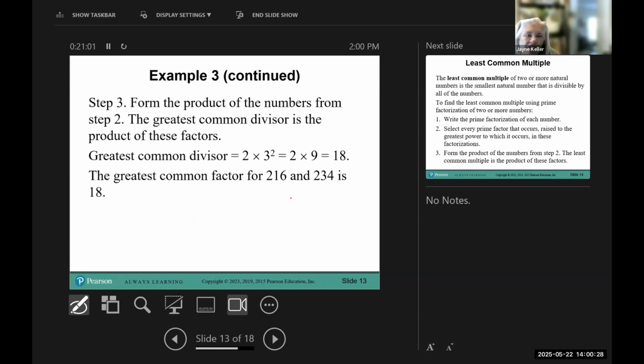Sometimes you look at a couple numbers and you can just kind of figure it out. If I gave you smaller numbers like maybe 18 and 12, you might remember that they're both divisible by 6. But that's the biggest number that goes into both of them. So for that one, you might have even just kind of thought about what are the numbers that divide into 12 and what are the numbers that divide into 18 and what do they have in common. But with bigger numbers, this technique that we just looked at is really effective and works quite well.